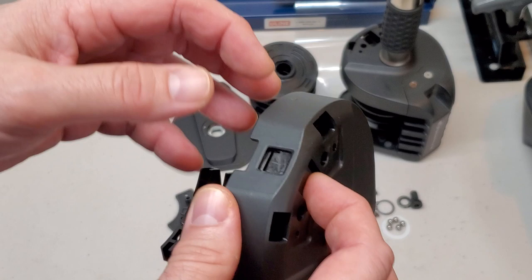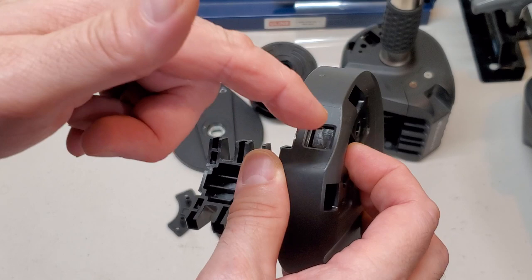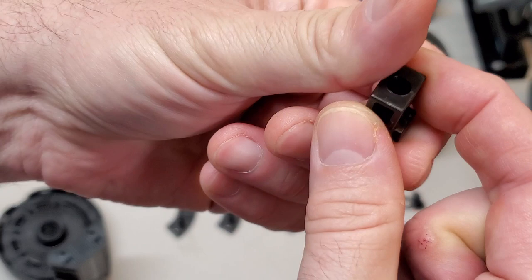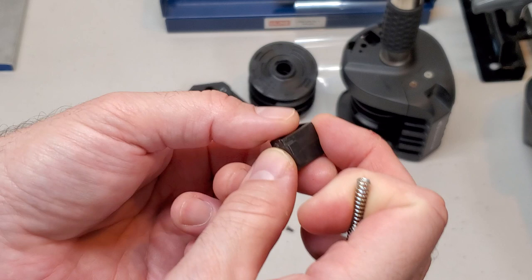There are people saying you can put lube in here. I don't see that as being particularly helpful. If there is a problem inside here, it could be something as simple as this button itself wearing in some weird way, or it could be the spring is misshapen. It could be that something happened to this button and it's now catching inside the assembly, but you would have to take it apart to inspect it and see if there's something wrong.